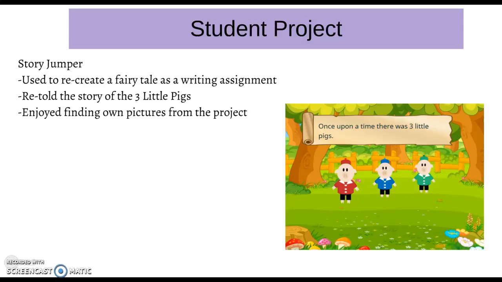So they're making up their own story, but I had to modify it for my student with a disability. So I started off by first giving him a Boardmaker activity, and it was pretty much an errorless activity. The student just picked from a category of options. So it was once upon a time there were, and then he got to pick 3 little pigs, 3 little monkeys, or 3 little puppies. And then it went on and on in the correct order. So it was a lot of prompting through that activity.